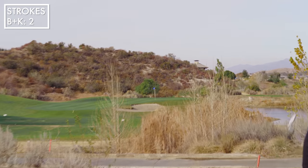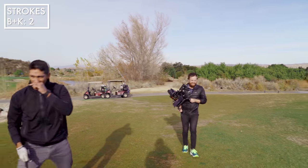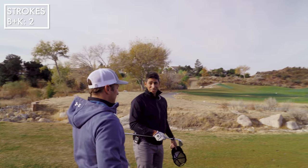Oh, that's going to work. Dude, that wind wants to take it. Oh! Oh, stop. Just on top of that hill. Dang. My hat. I lost my hat. Dude, that wind is... I tightened my hat. You lost yours too? Yeah. That was intense. I mean, that wind took it.